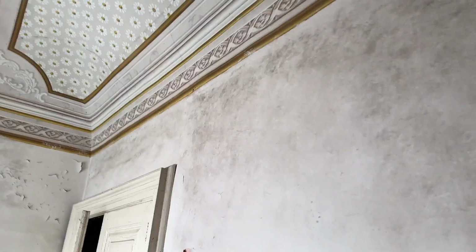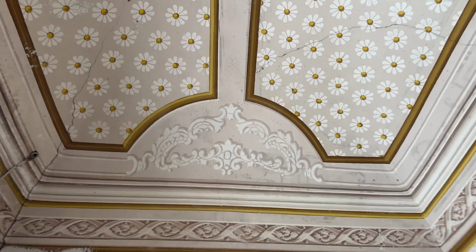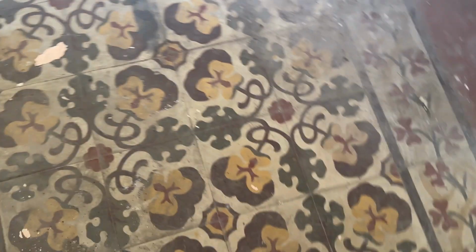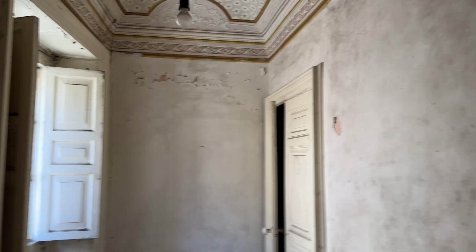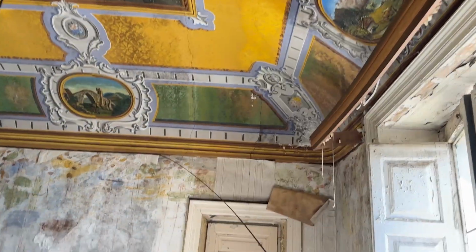Oh, and we're going to use brass fixtures in this bathroom to sort of pull down that brass. Here's another good look at how that's just peeling off there. And the walls are kind of a pinky cream, but the door trim and stuff is a more yellow cream. Not sure exactly what color will make this. It has a lovely sort of pansy African violet type floor again. This is the cementina flooring that can be all buffed and sanded and look new again with the shamrock border. Yeah, so it's a pretty cool little bathroom. I'm excited about what we can do with it. Doesn't everybody want a bathroom with a balcony on it?